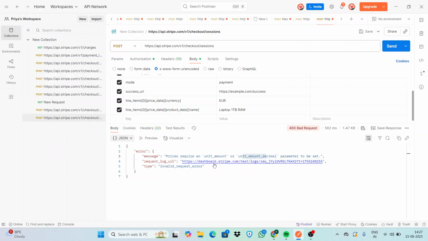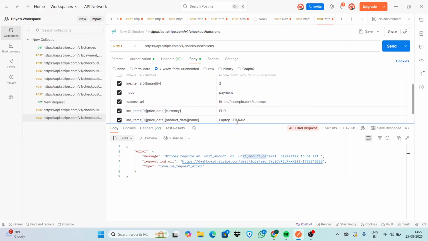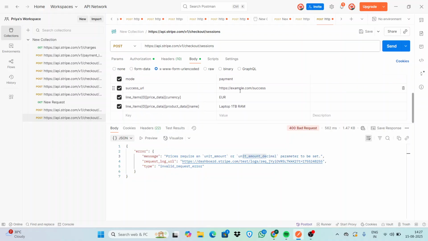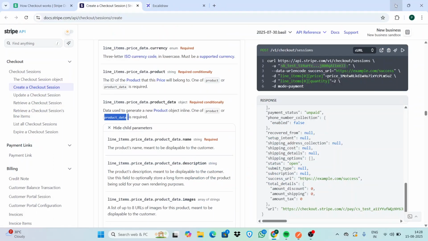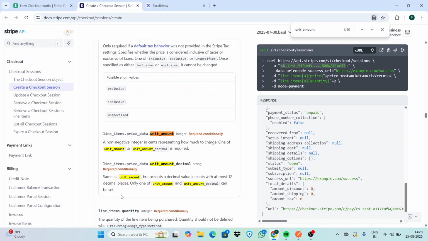Okay, price requires a unit amount. Yes, it is obvious: we are sending the product the user wants to purchase, the currency, and the quantity, but we don't know the unit amount of the product.